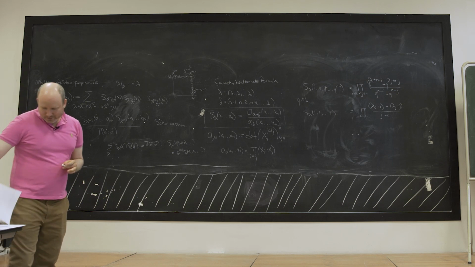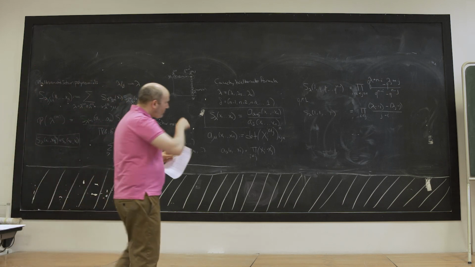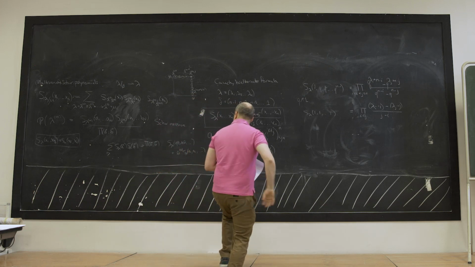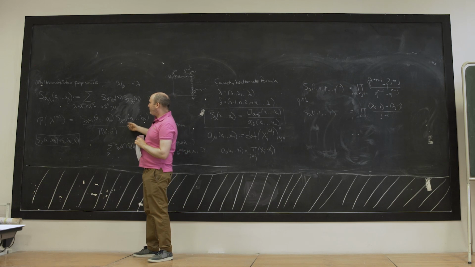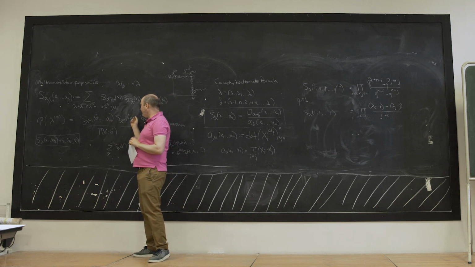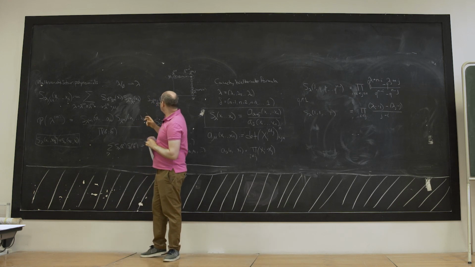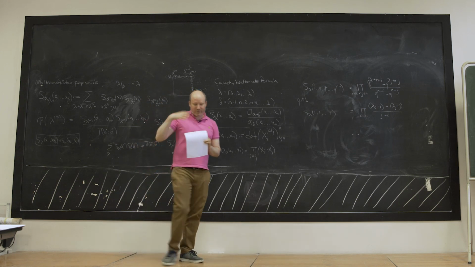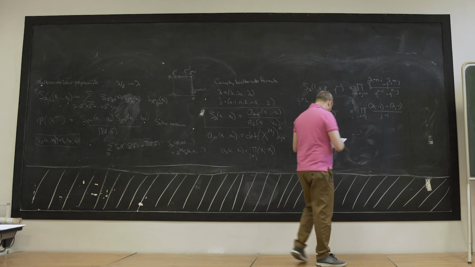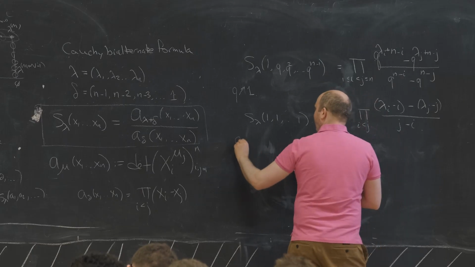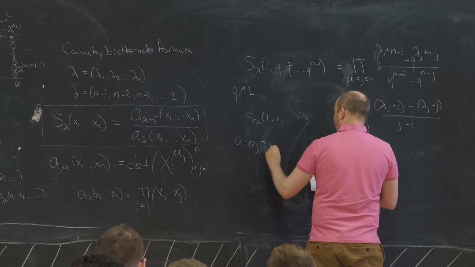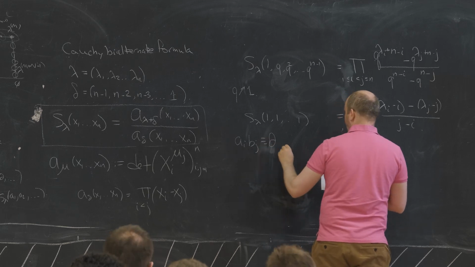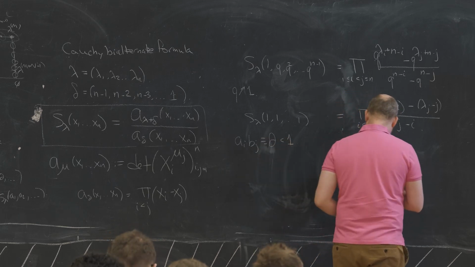So with this formula now in mind, of course you'll prove this, let me write down this Schur measure a little bit more explicitly, in the case where all the products a_i b_j are equal to, say, theta. Okay, this is again this homogeneous case. So in the homogeneous case, I assume a_i times b_j is identically equal to theta, which I assume is less than 1.